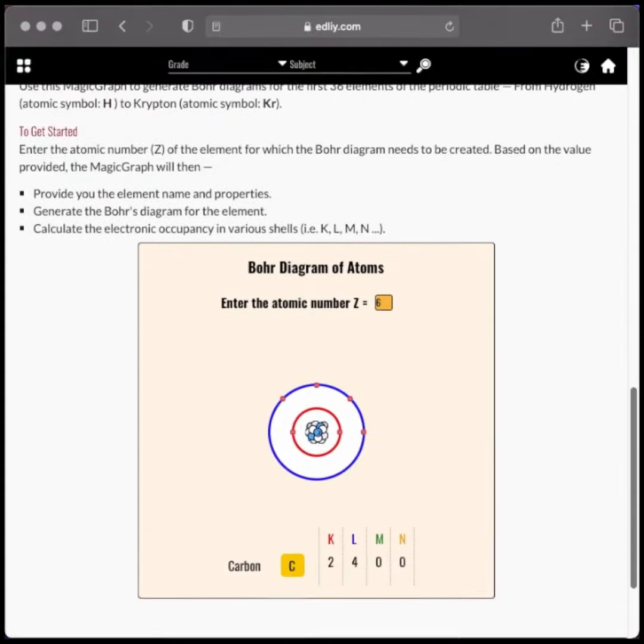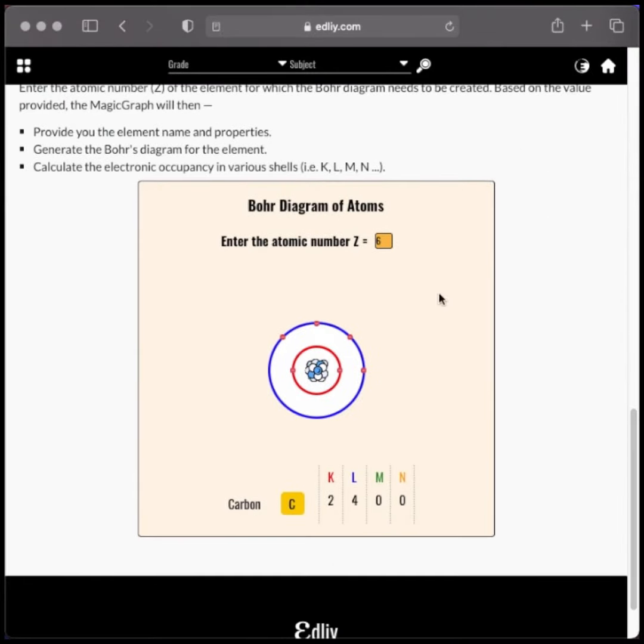If you scroll down to the magic graph, we see a model of an atom, here carbon. While simple, this magic graph explores and reinforces multiple important topics. First, we ask the students to enter the atomic number Z, which as discussed in the text is the number of protons in the nucleus of the atom. It is valuable to think of atoms in this way, as that is how the periodic table of elements is organized. Below is a diagram of the atom.